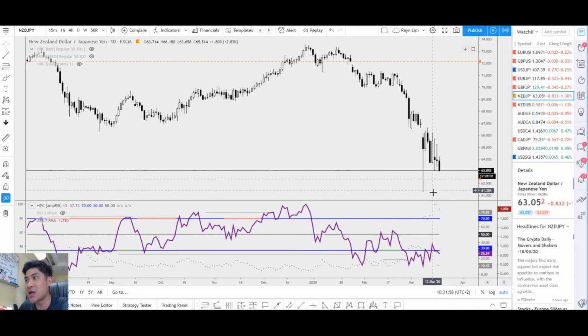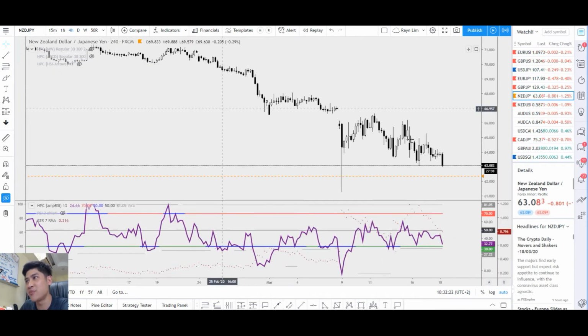Alright, so New Zealand yen, a very bearish movement. Even this tail became an additional support level for traders. Alright, so it became very tricky for traders to look for a buy, because do I use the low here as a stop loss or this price? The official answer I'm going to give you is here, but what you do as a trader, you decide yourself what stop loss you're going to use, and don't blame yourself after that.